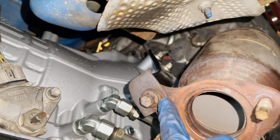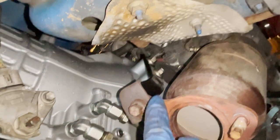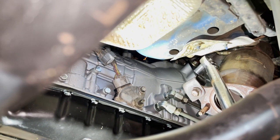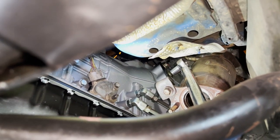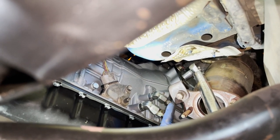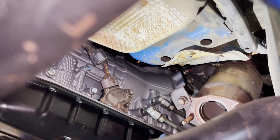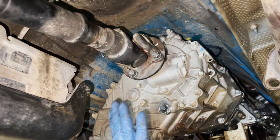After connecting the lines, get on with an open end 19 or flare nut 19 holding the fittings steady while you tighten the line fitting with the 17 millimeter. Next we got the manifold stays in place - held on with three 14 millimeter bolts, one at the exhaust manifold and two at the bell housing. The torque spec is 30 foot pounds. On the passenger side you can actually get the torque wrench in there for one click at a time.